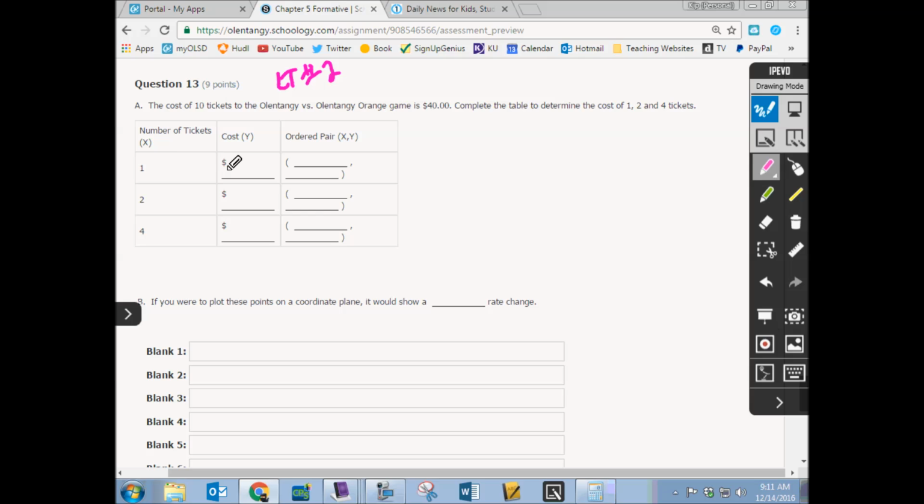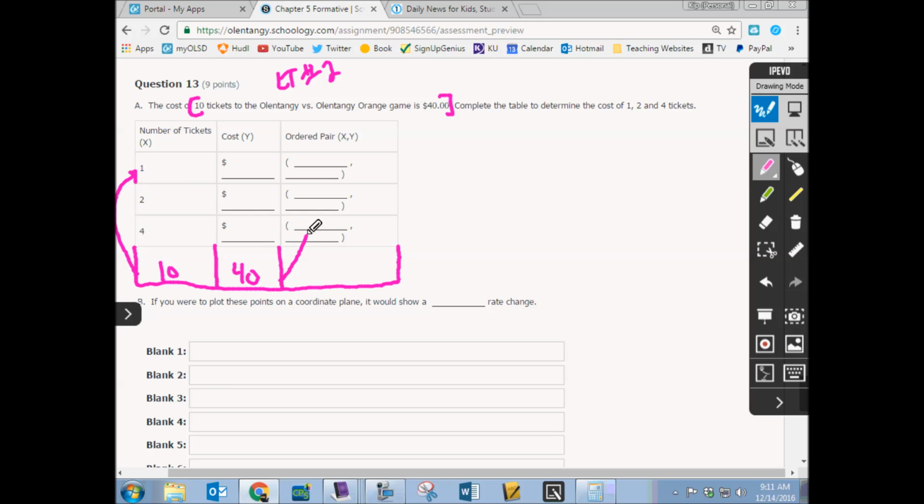Okay, but right here, what I'm going to do is add an extra box. You guys can do this if you want to right now. I'm going to add an extra row. And the reason I'm going to do that is because, isn't this a fake ratio right here? Couldn't I put that in there, 10 for $40? Okay. Now it's just a table. It's learning target 1 almost, really. You know what I mean? So what would I be doing to my number of tickets to go from 10 tickets to 1 ticket?